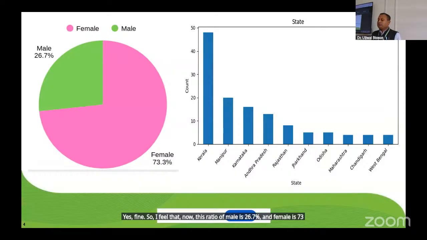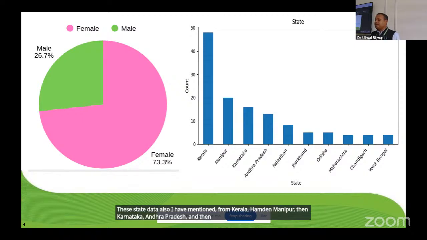Across the states, I have mentioned data from Kerala, then Manipur, Karnataka, Andhra Pradesh, then Rajasthan, Jharkhand, Odisha, and also other states.